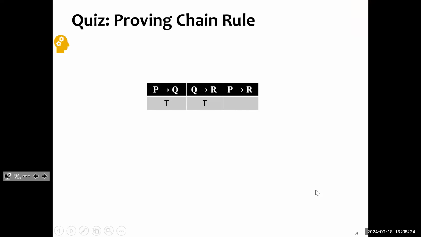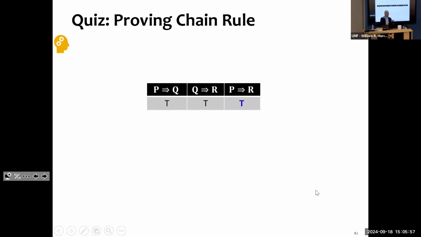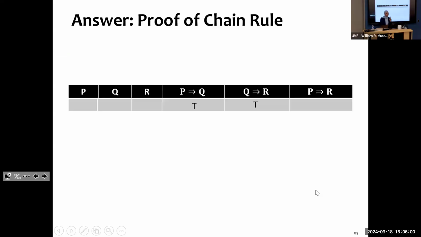So I'm a little confused about what we're supposed to do for the proof of chain rule, the second quiz. Oh, I was doing the second one. Oh, no worries. Okay, so I have P implies Q, and this Q, where I am right now, will take me to R, implies R. So does P implies R? Is it true or false? True. Good job. Now the next one, the proof of chain rule.